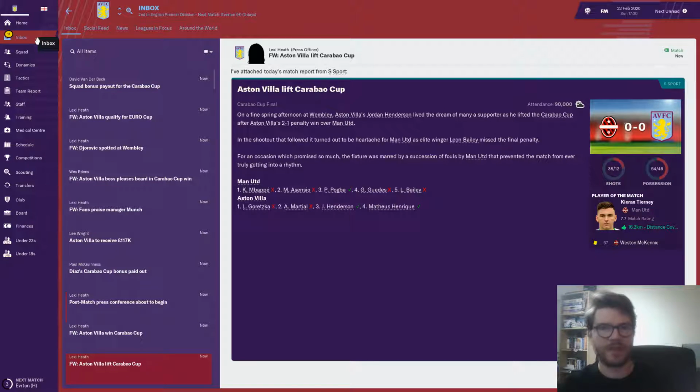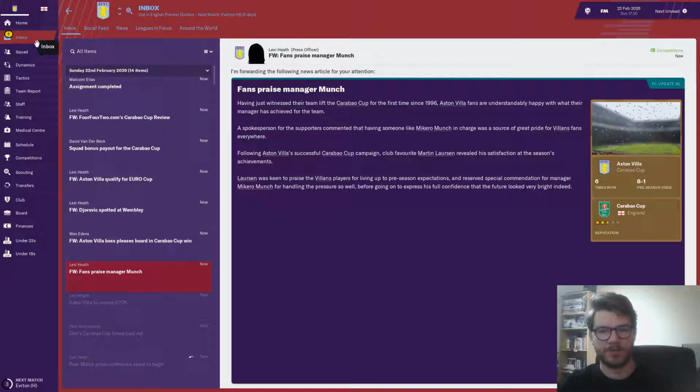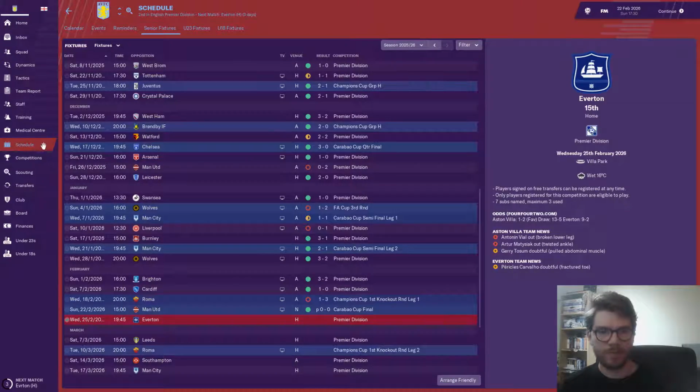It's another trophy. Our second trophy here at Villa. It's worth 117k. Wonderful. Fans praise manager Munch. They're very, very happy with me, and the board are very happy as well. We're still 10 points behind them in the league, but more importantly we put a little bit of a dent in their armour. They've yet to be beaten this year, and technically, even though it was a draw, we did actually beat them. Don't let anyone tell you anything different. We beat Manchester United, so get in.